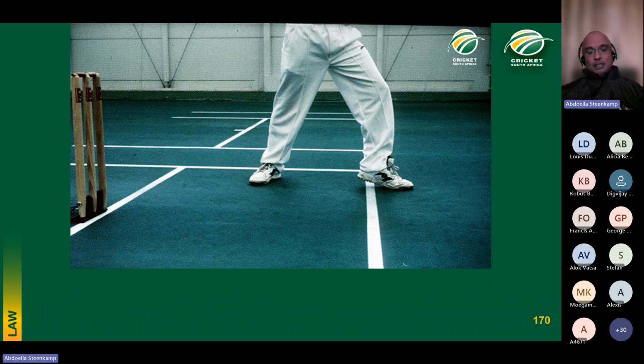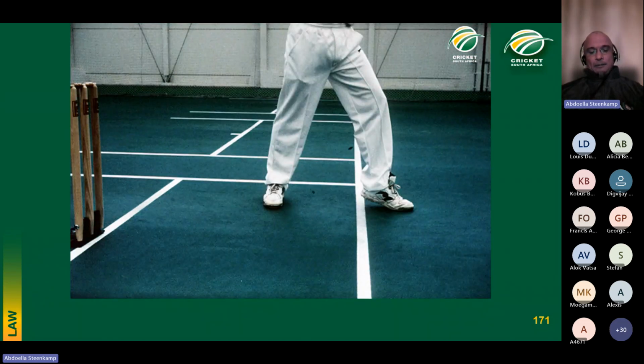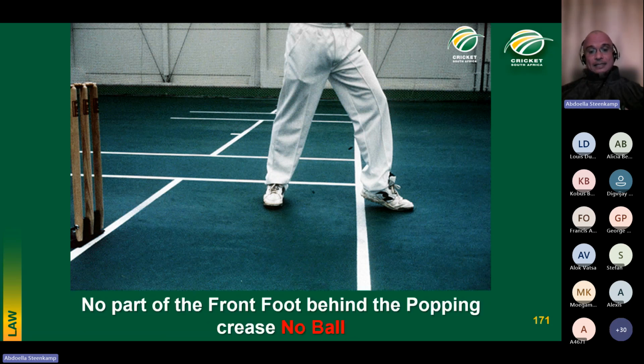Back foot, we're happy. It's not touching the return crease. Any part of the front foot, grounded or raised, behind the back edge of the popping crease? Yes, there is a portion behind, so we're happy with the front foot. So this is a fair delivery. Yes, the foot is raised, but the laws say it can be raised or it can be on the ground. So whether grounded or raised, as long as there is part of the foot behind the back edge of the popping crease. We're happy with the back foot, not touching the return crease. The front foot, is there any part, grounded or raised, behind the back edge of the popping crease? No, there's no part of the foot behind the back edge of the popping crease. Hence, no ball.